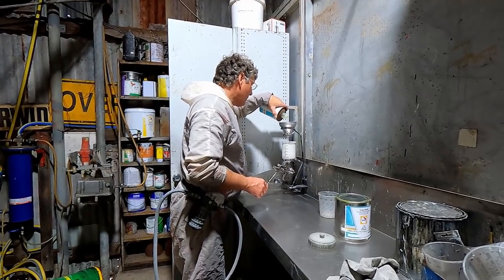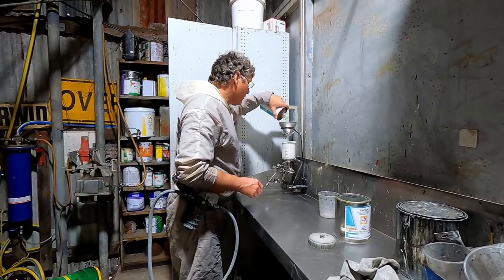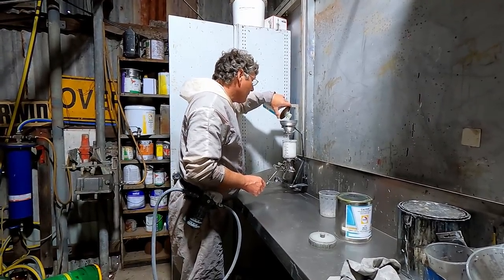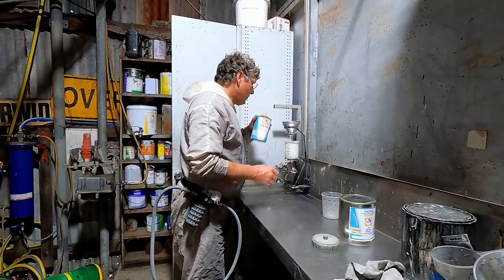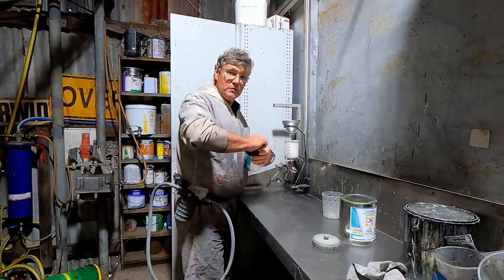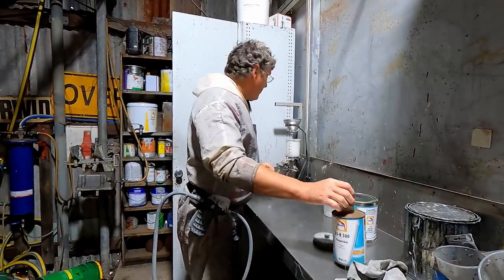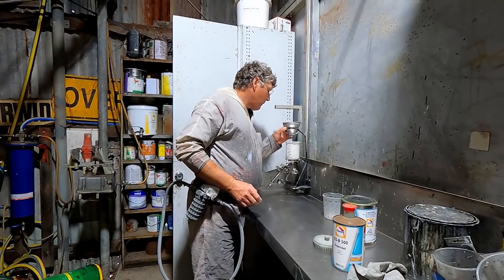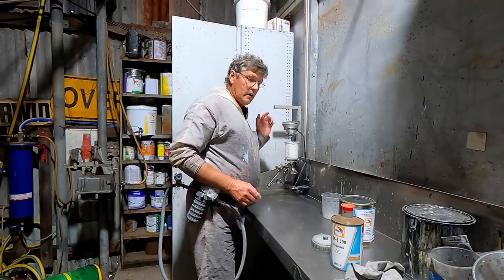Now, I'm not 100% certain with the engine bay whether or not it's got a bit of hardener in that paint in the engine bay to give it a bit more durability. So I'm just going to give it a bit of a lick around the whole engine bay, all the areas I want to paint. And it's not going to affect it in any other way. Just make the paint stick on a little bit better. So let that drip through in there.